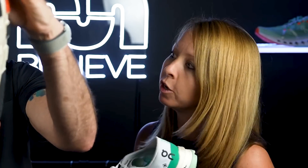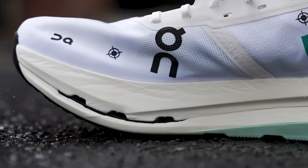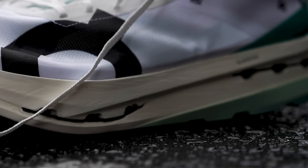What makes a super shoe super? On is using a PEBA or PEBAX midsole for the first time. It's also 46% bio-based material, apparently made from castor beans. This is a very light and bouncy foam, and you also have a full-length carbon fiber plate sandwiched in here. But when I weighed mine, I was surprised at the actual weight of this shoe.